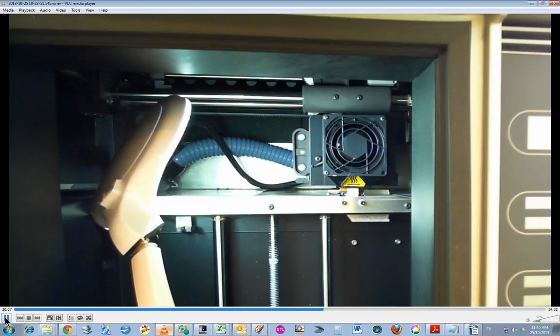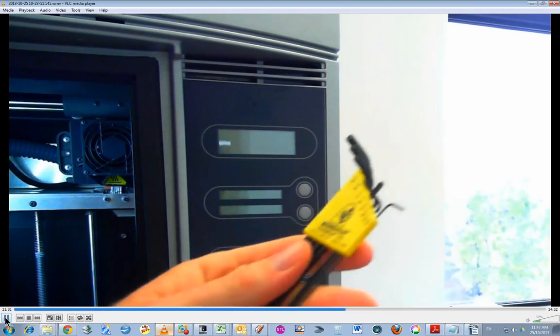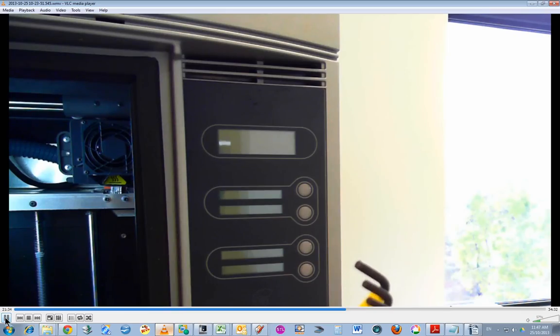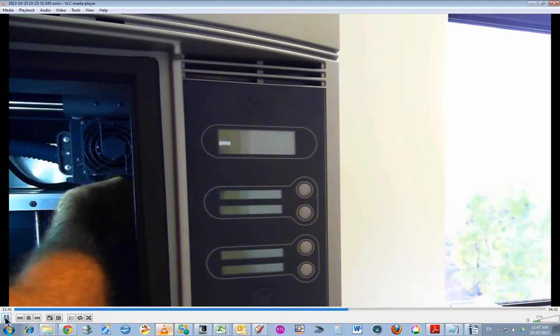But the instructions say do power it down. Incidentally, those screws are Allen key screws, so the first thing I did was I grabbed the Phillips head screwdriver, and then I realised they were Allen key heads. The company was kind enough to give us some Allen keys, and I've got one missing, so hopefully I've got the right size here. Yes, very good.